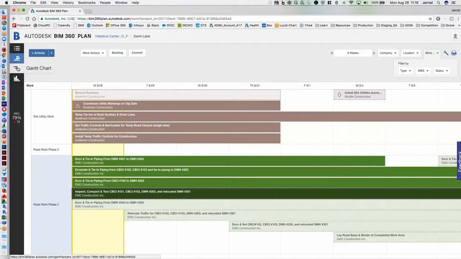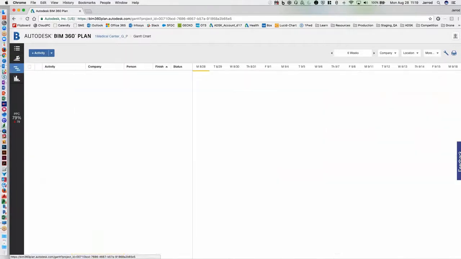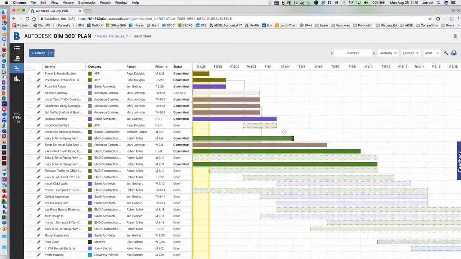Now, the last view is really this Gantt view, and this is my favorite view because it combines both environments. For all those CPM heads and the schedulers in the audience, this should be a sigh of relief, because it's a very traditional way of looking at the data. On the left, we've got that almost list view type that we had in the first view, combined with the block view that we have in the swim lane view. And so we get a marriage of the two.